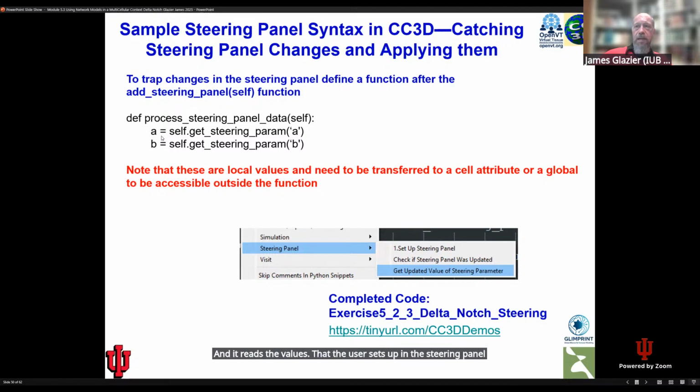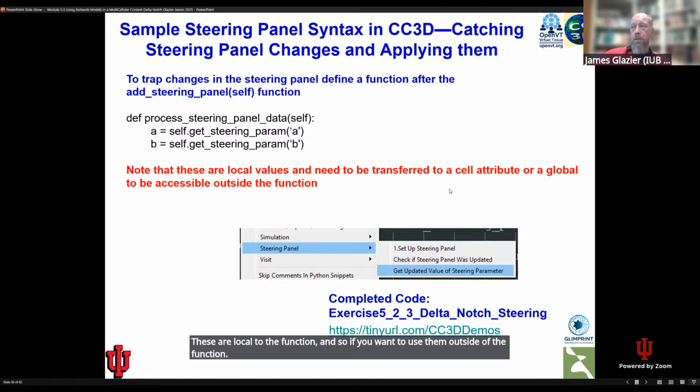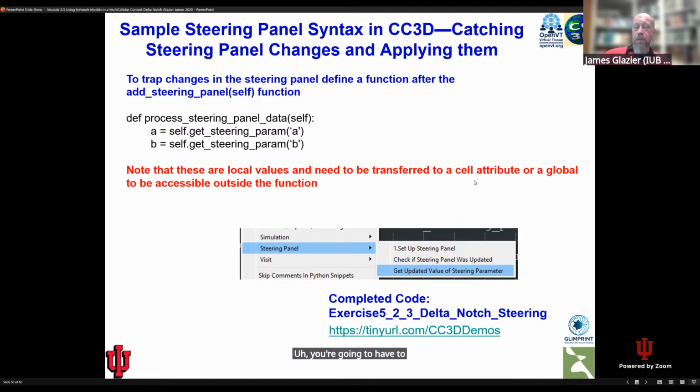In this case, we're going to say A equals self.get steering parameter A, B equals self.get steering parameter B. And that is given in the Twedit get updated value steering parameter. These are local to the function, and so if you want to use them outside of the function, you're going to have to save them in that shared steppable variables or global.